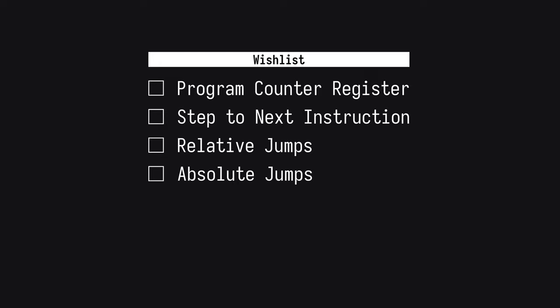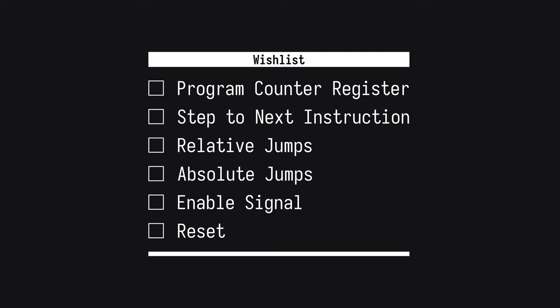We also have to consider that some instructions might take more than one cycle to execute, or that an instruction might need a functional block in the processor that's currently busy. In this case, we want to be able to disable the program counter, such that it just stays where it is until we're ready to move ahead again. Finally, we should be able to reset the program counter, such that we can restart the processor and have it run a program from the top. So let's get started right away by tackling this first item on the list.